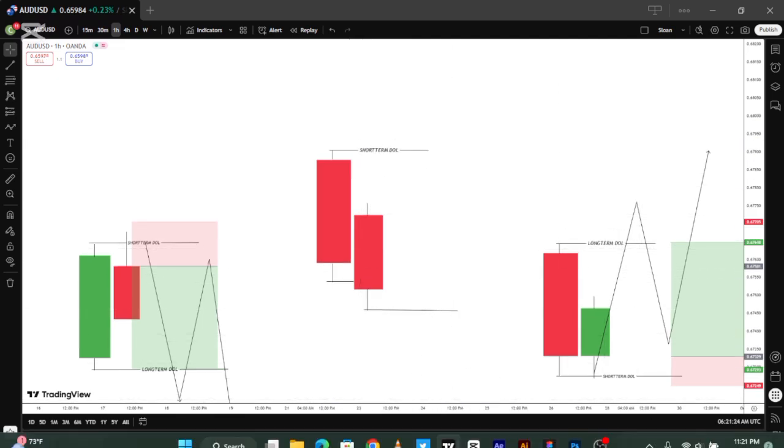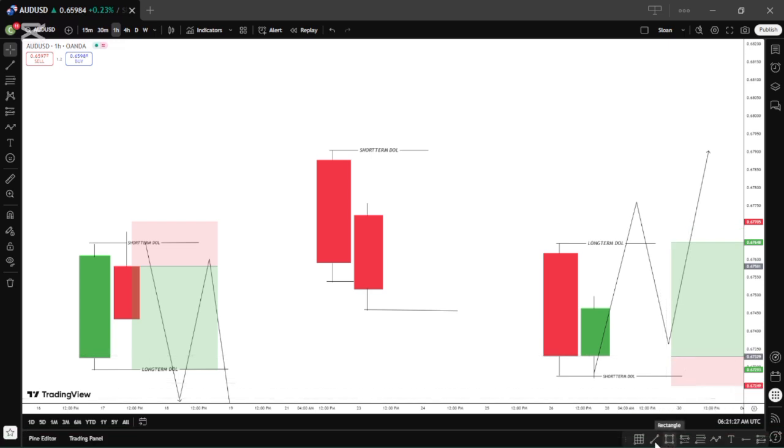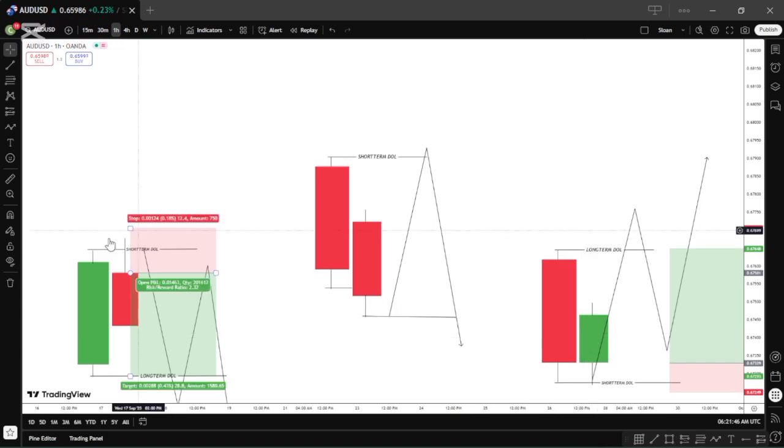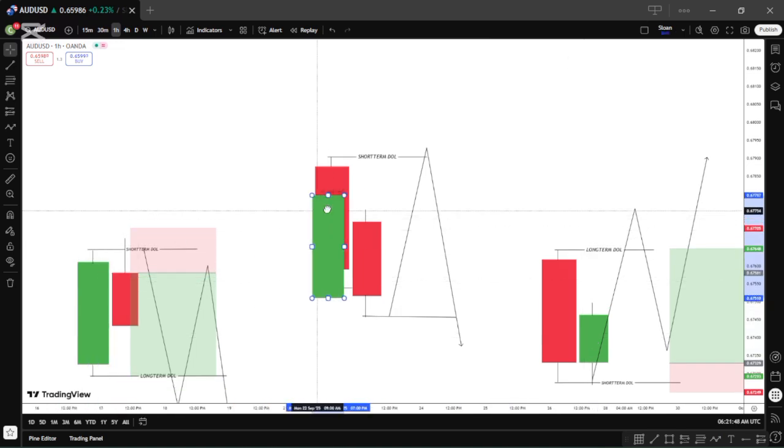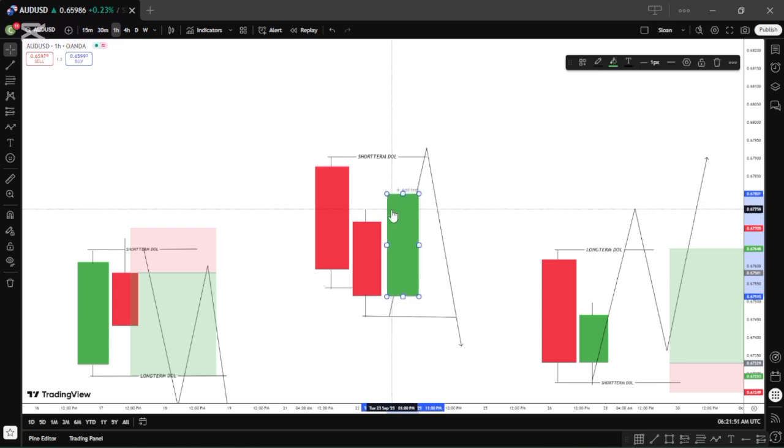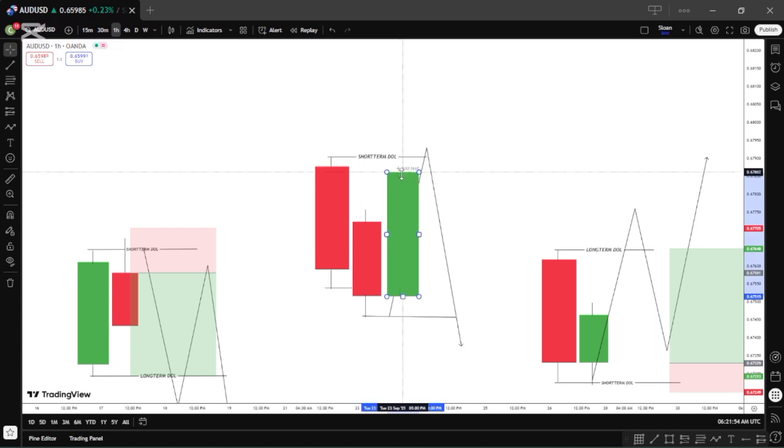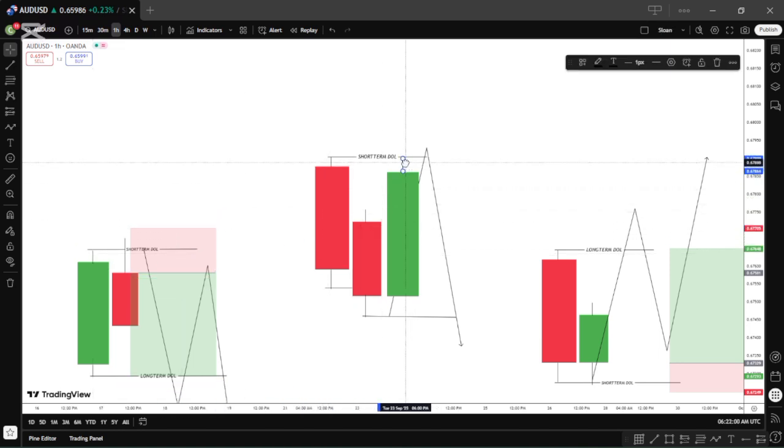So let's say now you find this, and eventually the market does something like this, and then sweeps this place. Once you see a sweep, a weak sweep, then you already know that yes, it's still in motion, it's still in trend. Get this right. We have, let me copy this, we have from here, and the market comes back to do something like this, and gives us a weak sweep.